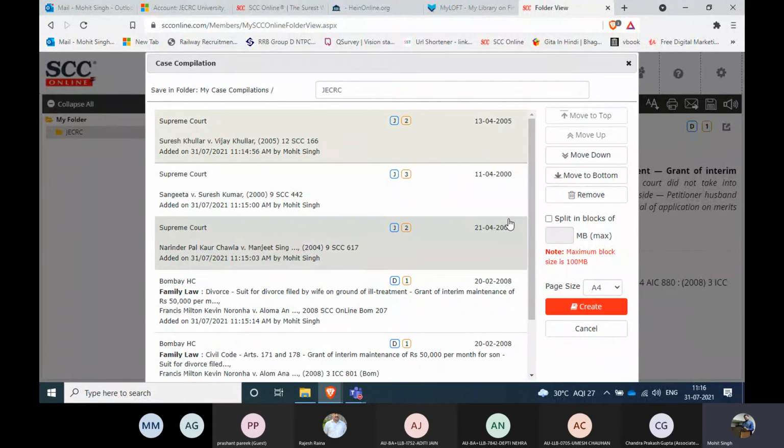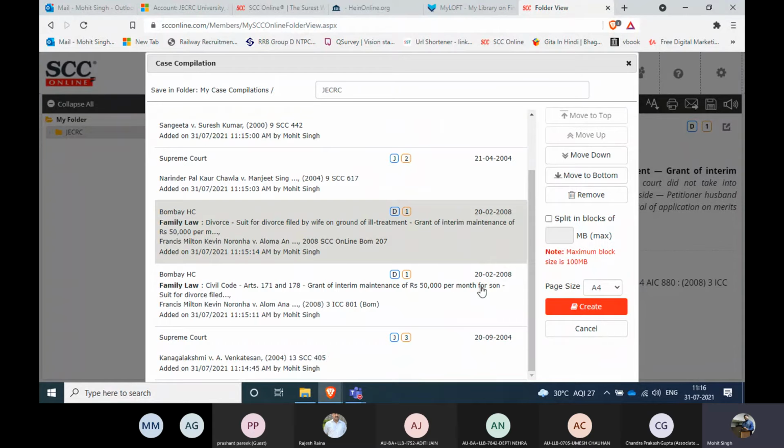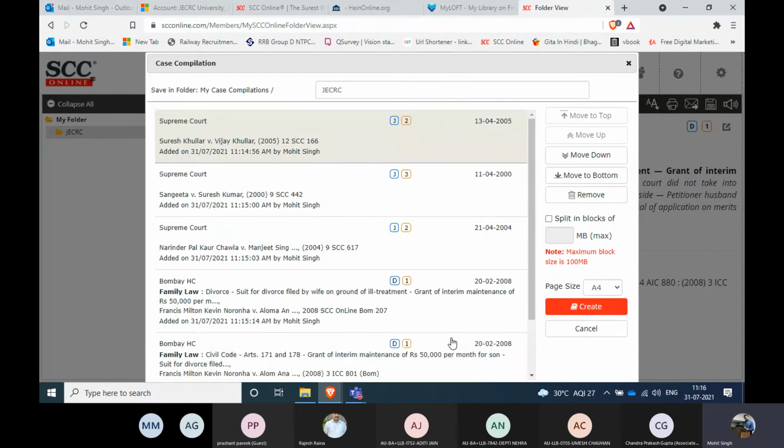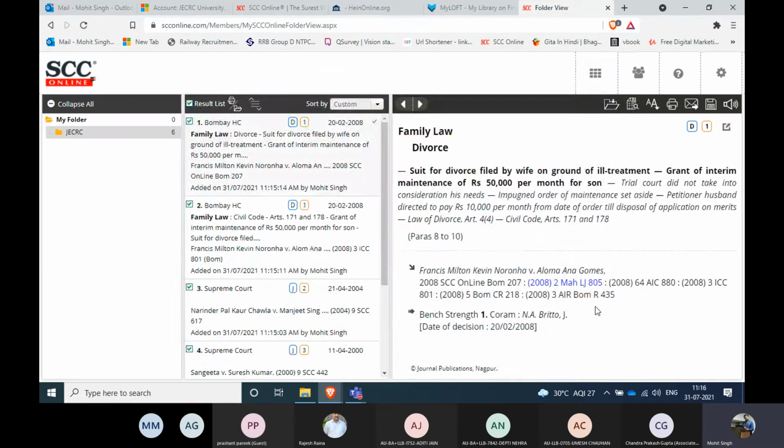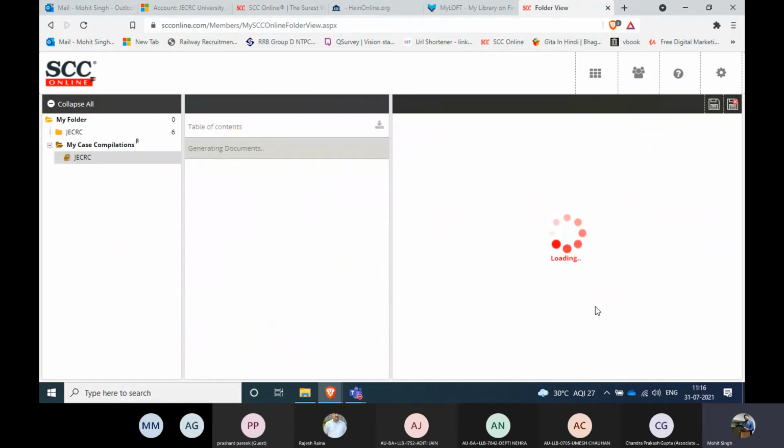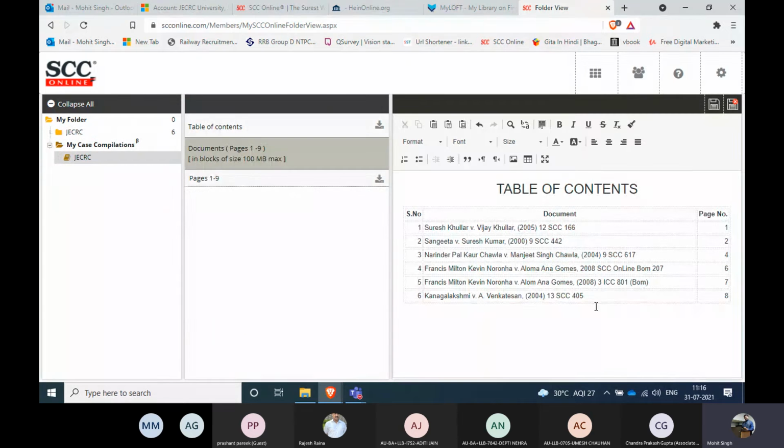So 3 judgments are on the top, then 2 digest notes, and then 1 judgment on the last. There you go. Page size A4 or legal, and then click on create. This is all you have to do. First, upload the documents. Second, create the compendium by just defining the sequence. And as per the sequence which you have defined, it will give you the pagination.